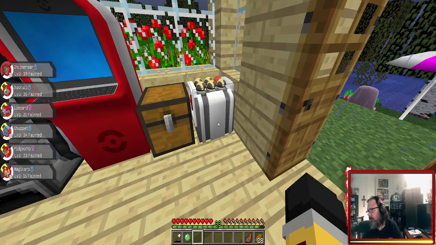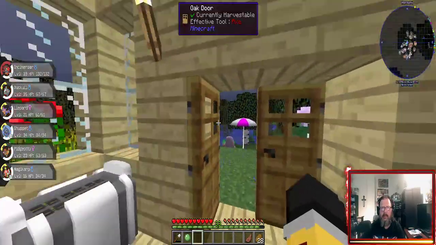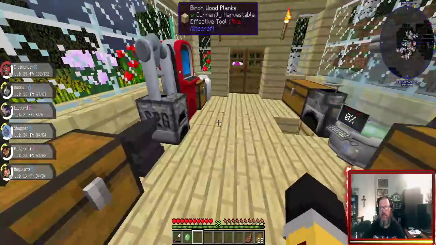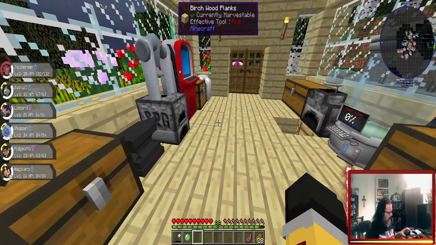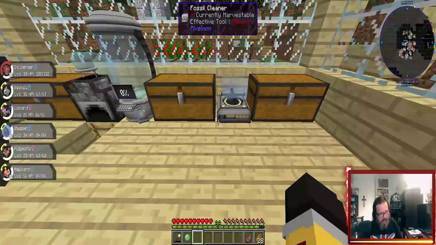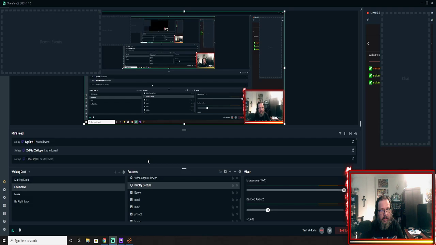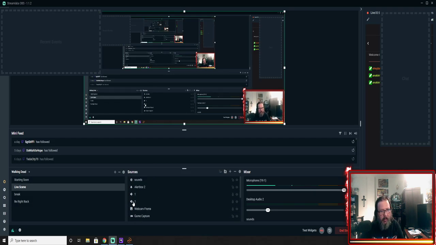So, I'm probably going to take a quick break here. Shut this door. They usually don't fight you in the house, but sometimes they do. So we're going to take a quick break. Let's see here. This is a PC. There we go. All right. Shared EP. Okay. So, we will be right back.